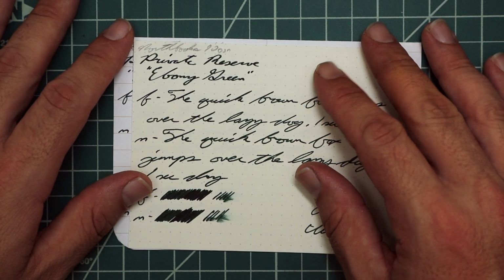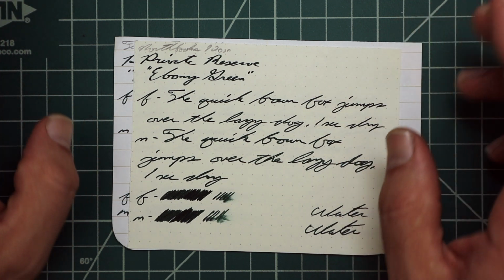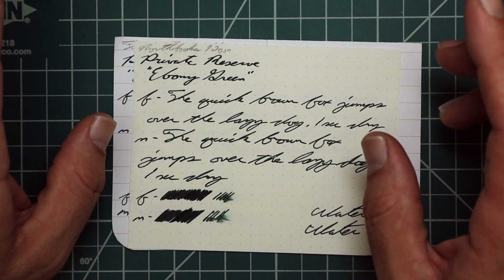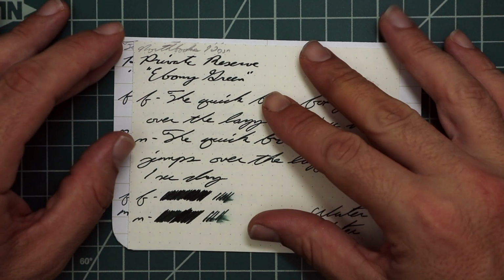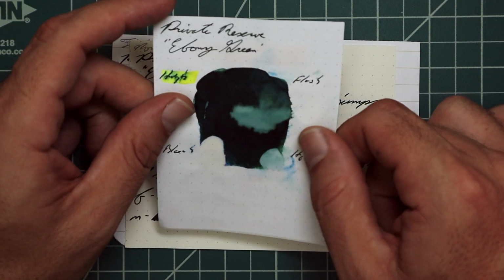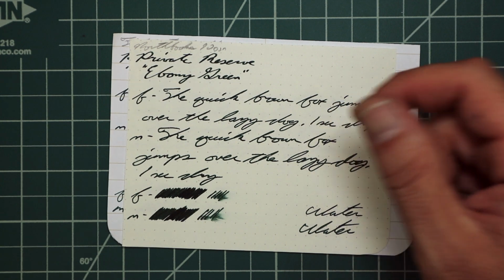The 1.1 gave us no feather, no spread, no halo, no sheen, no shade. And dark. It's almost black. Blacker on camera, but almost black. Again, I'm going to have to try and fix this color in post. But look at this smear. Look at how super dark that is.